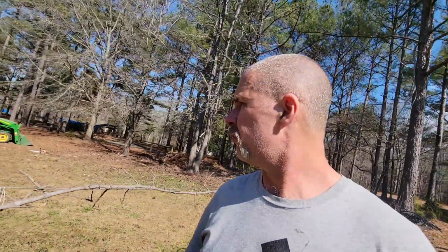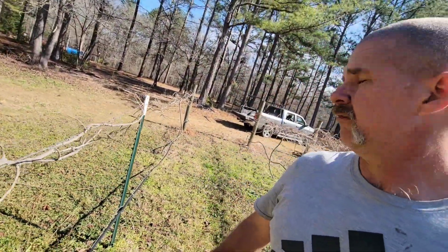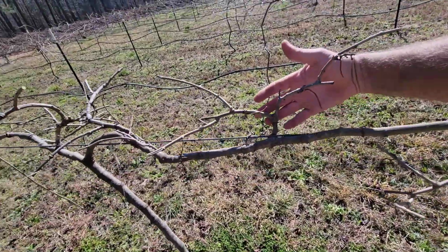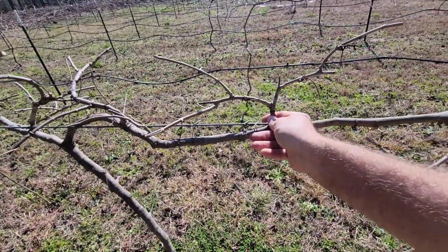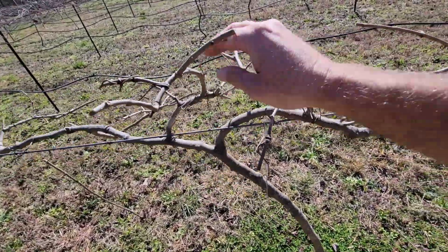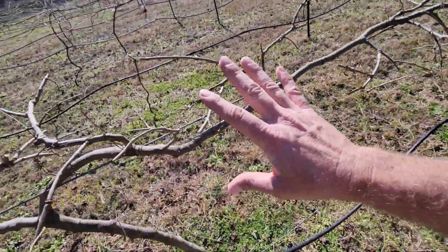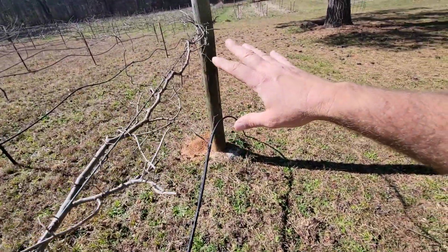All right, I just thought I would stop for a second and show you guys how our row's turning out. It's looking really good, but I had a prime example of what I'm trying to convey here. You can see as time goes on, that these vines will get bigger and bigger and thicker, especially towards the center of the vine, because most of your nutrients is coming up and it's feeding all this, and it gets a little smaller as it goes out.